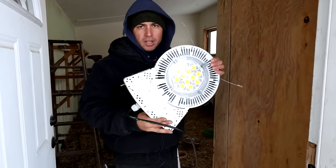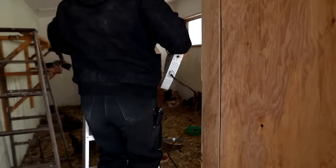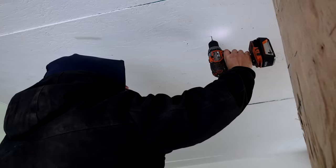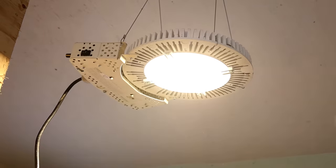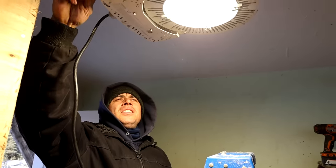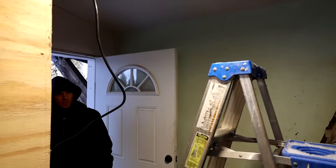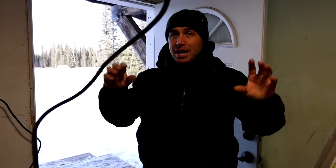We're back out working on the chicken coop. First things first, let's get a little bit of light out here — right here — so it comes into the coop and gives the room a little light. That's bright. Let's see if we can turn it down to 20 watts. That's 150 watts right there — that sucker's bright. There we go. We got a little bit of light in here and we're going to be adding a lot more.